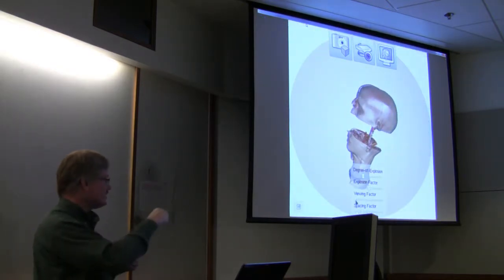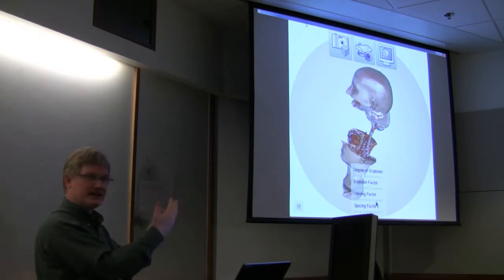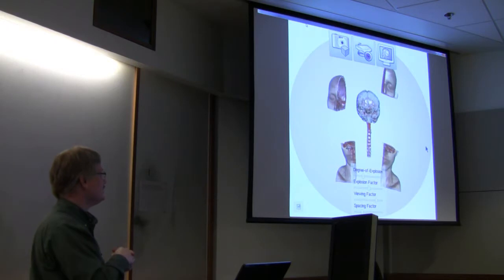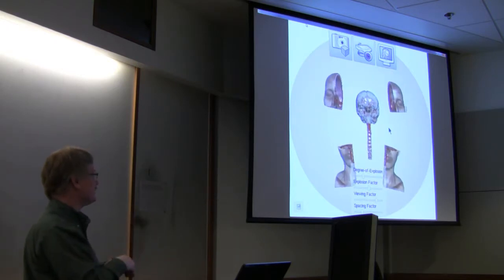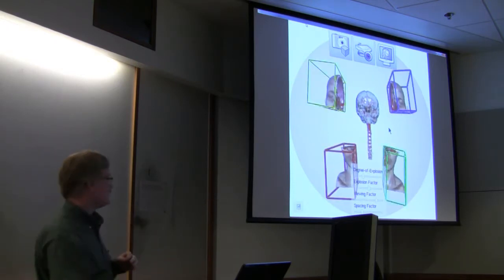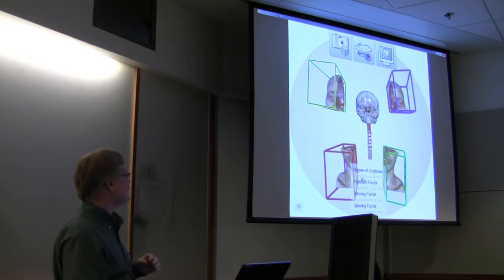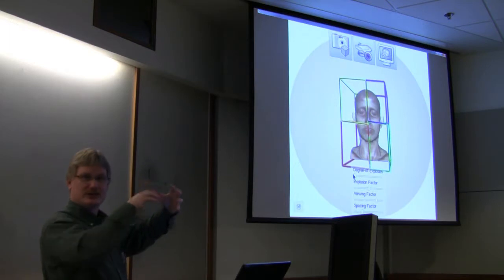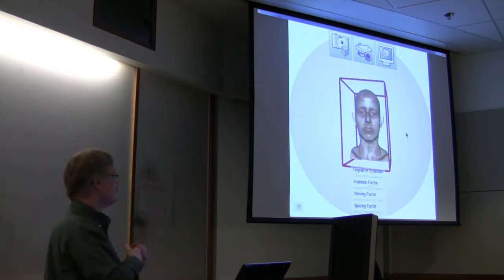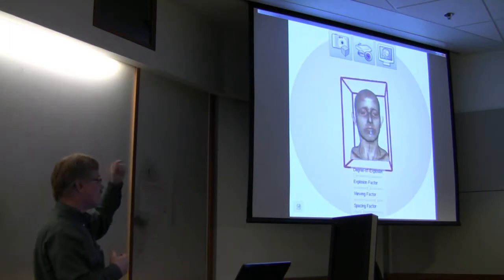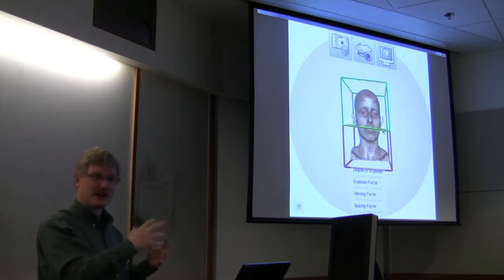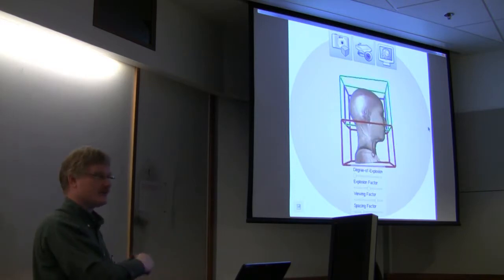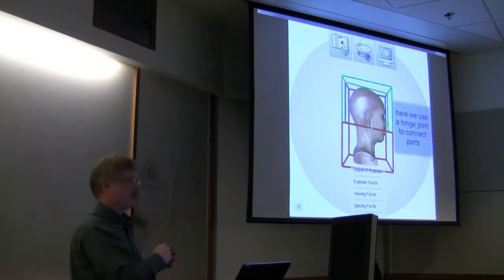And then they can change different factors, like how important is it that I see the particular thing, how important is it that things stay lined up with each other, and they're trying to kind of automatically adjust the scene. So then you can see out here, the brain parts have been removed from the volumes that are pulled out, and so you can see kind of the converse shape of the inside of the skulls. Now, what particular question this is useful in answering, I don't know. And so this was a technique that they presented at a conference to show the different things they could do in their system.